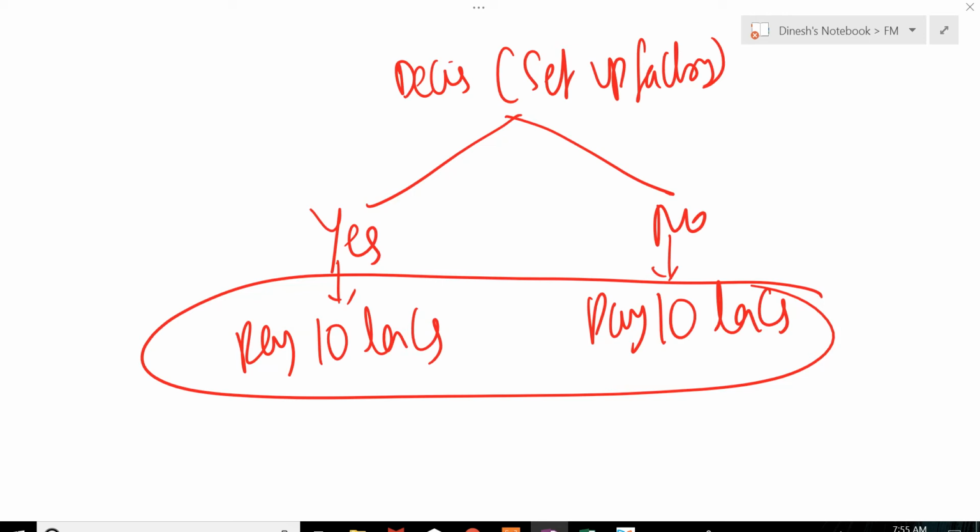Sunk cost means historical cost. It does not change by the decision you take. The decision is whether to set up a factory or not. Yes also, pay it. No also, pay it, if the market survey is already done. If someone has already done the market survey, that's technically called a historical cost. Whether you have paid for it or not does not matter. This is an amount which is already incurred by the company. Clear? Any doubts on this? So this is technically called a sunk cost.